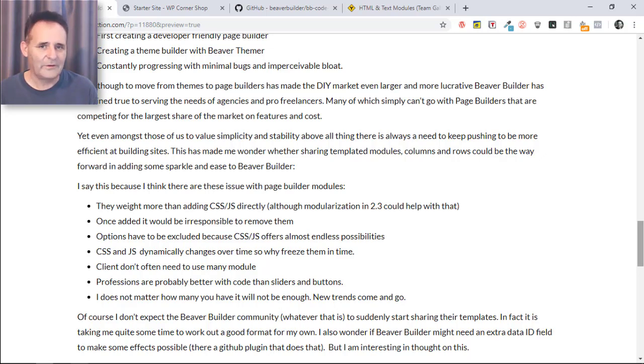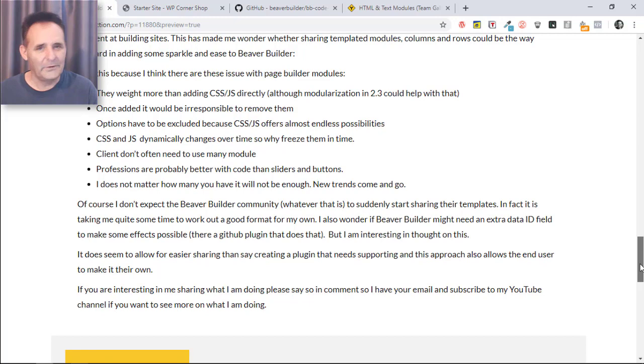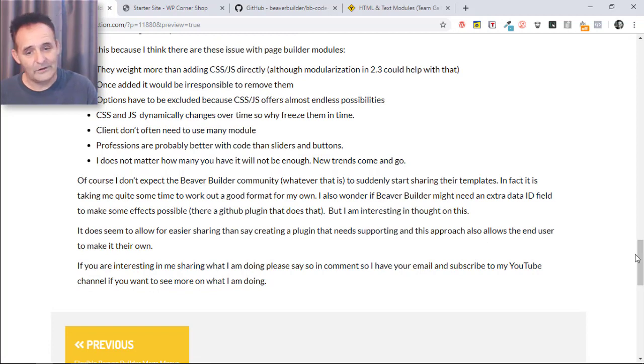I think with something like this, it allows people like me, which is what I hope to do, to share my work, and for someone else to be able to take or leave what they don't like and alter it very easily, which I think is not something you can so easily do with plugins. So I just think it opens up potentially a lot of opportunities for community sharing. Anyway, that's something I intend to do in the future.